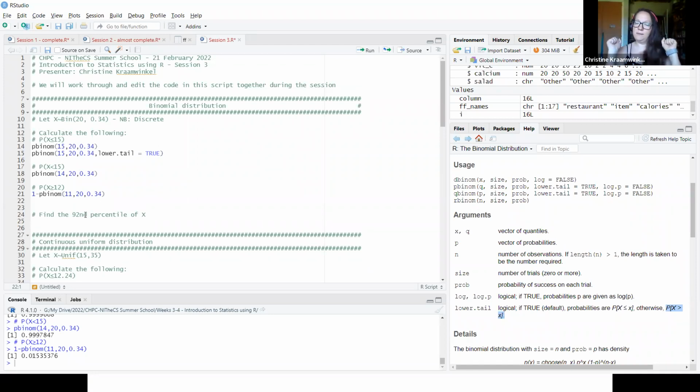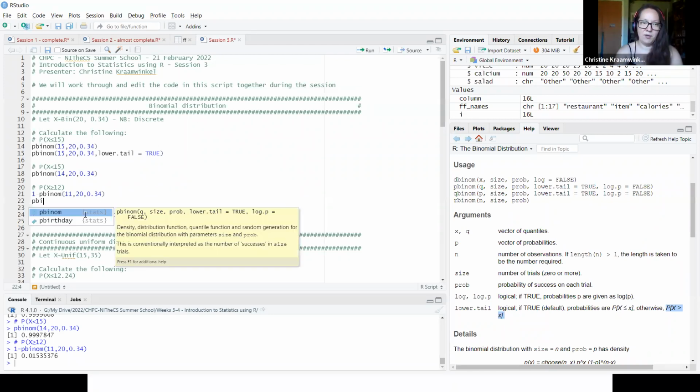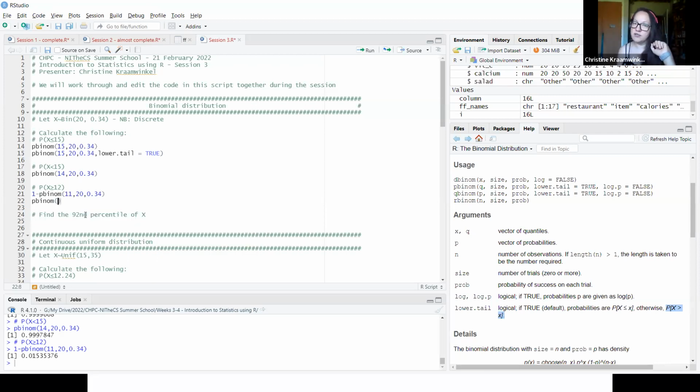Now let's say I don't want to do the 1 minus thing. I want to use the pbinom function, and I want to make use of that lower tail argument to do the calculation. What would I type here? So should I type 12? Should I type an 11? Should I type a 13? What do I type as my first argument? And here you should be paying attention to the help file, the bit that I've highlighted.